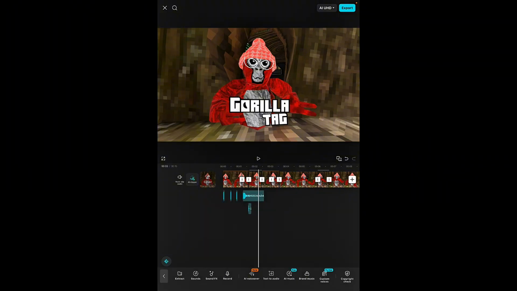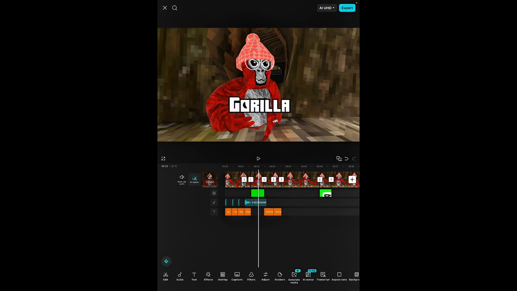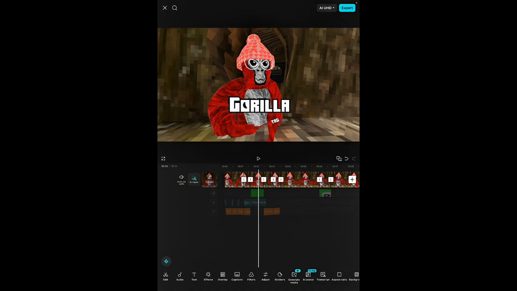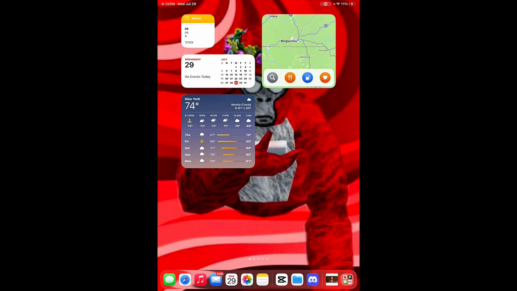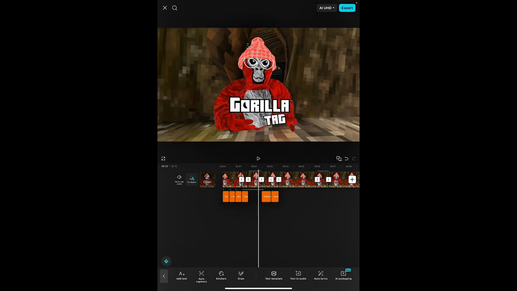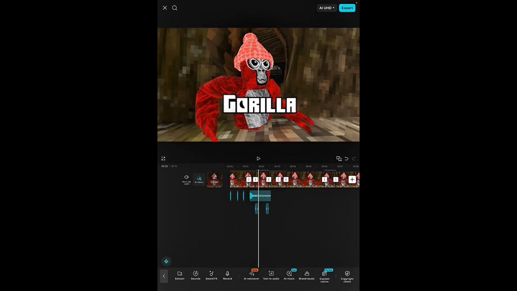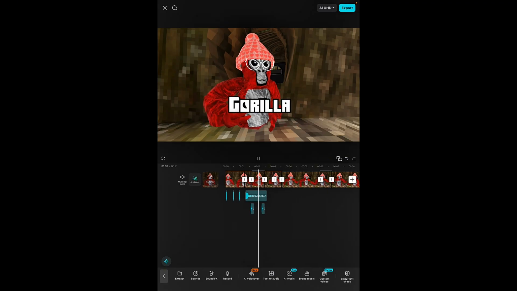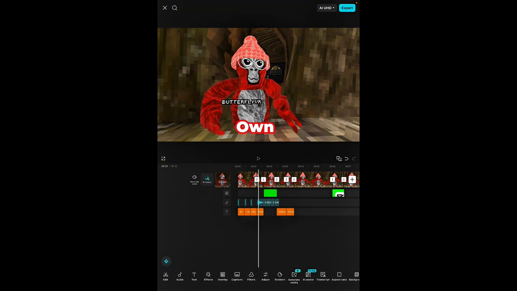Gorilla Tag. So it's probably about here. Yeah. So then go to Discord, CapCut, and then, oh wait, sorry, I messed it up. So it'll look like this.